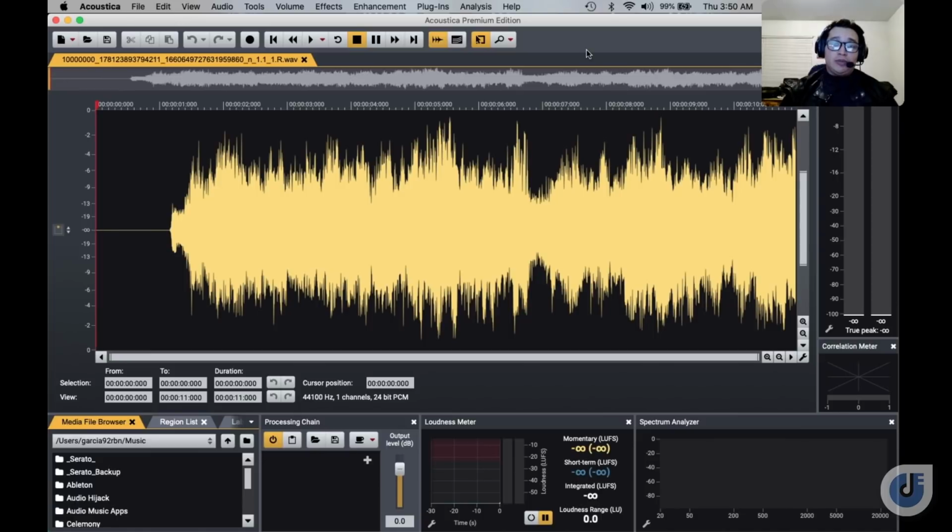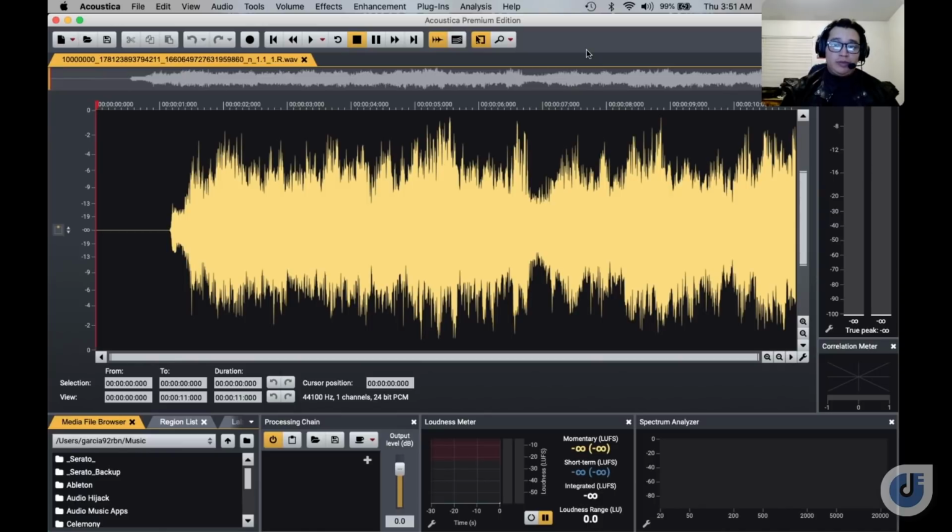So let's go ahead and get you guys started with our user interface. What's special about our user interface is that these windows can be moved around and customized. So for example, if you have a multi-monitor setup, for example, 2 or even 4 monitors, you can place these meters and different windows on those monitors to personalize your setup and your workflow. As we can see here, this is our standard layout. We have a media file browser, a region list, a processing chain where you can use third-party AU plugins, a loudness meter, spectrum analyzer, correlation meter, and level meter, which meet all industry standards for mastering. Also, you can see here our waveform when we import our audio tracks.